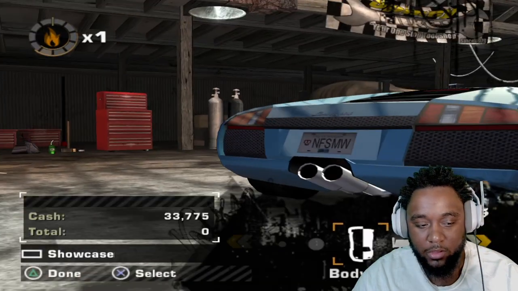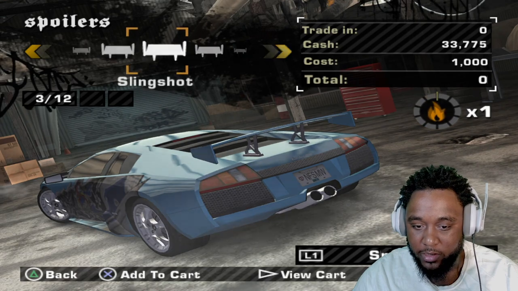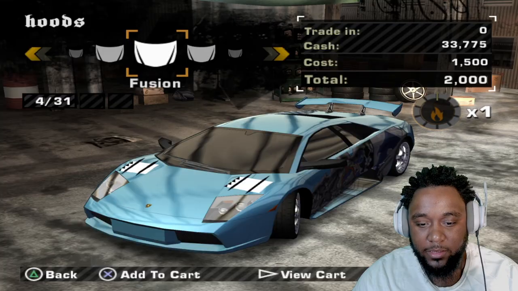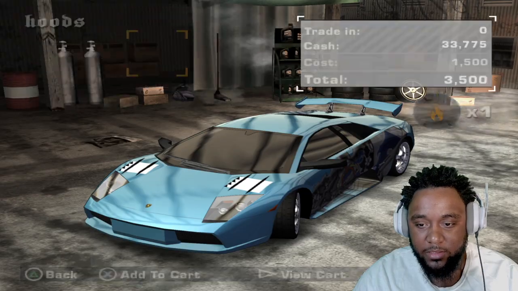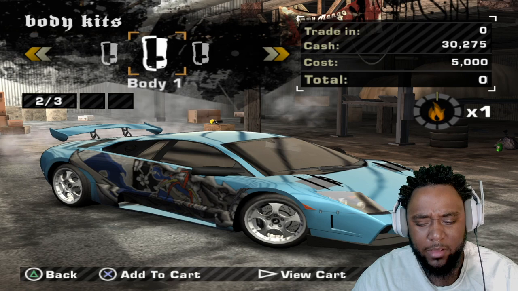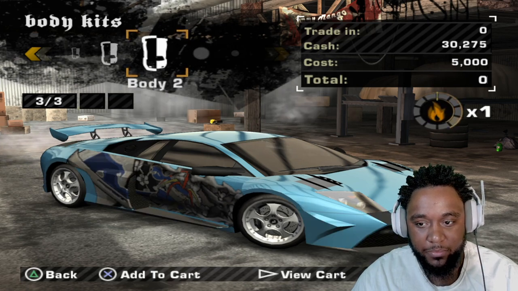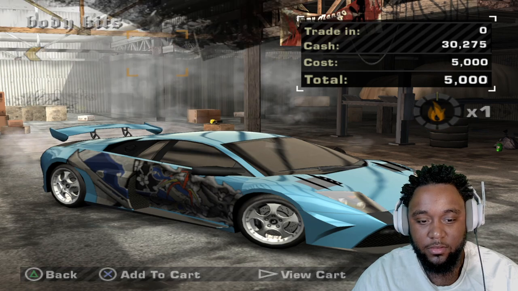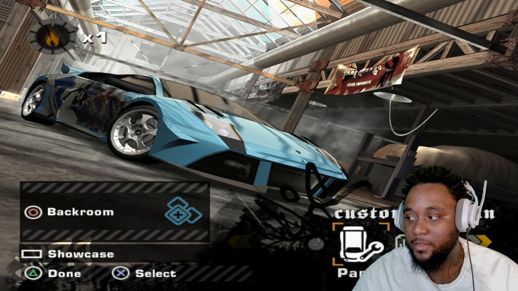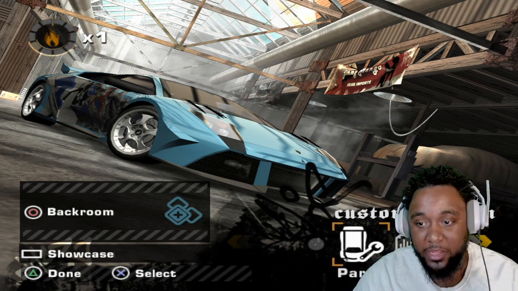Now, we're gonna put a little spoiler on the car. Not gonna do too much else. I'm just gonna put a spoiler, and then we're gonna call it a day. Feeling this spoiler right here. I'm feeling this hood. This hood, we're gonna keep. All right, now let's check the body kit. Oh, I'm kind of liking this, but let's see what else they got. Damn, the car just keeps getting, okay. I like this. We're gonna put this on. It's looking like a nice Lambo, y'all. Yes, sir. All right, this is how she looks at checkout. She's ready to hit the streets.